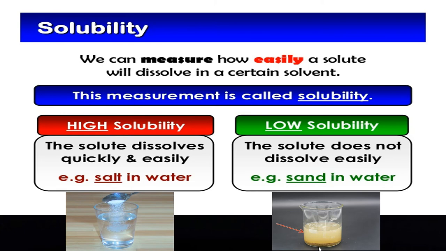I think I heard you say the sand, and you're absolutely correct. How do you know the sand has more density? Correct. The sand is at the bottom. So you see where the sand and the water, we know it's a mixture because we can pour the water off and we have the sand at the bottom, but it's low solubility, meaning it does not dissolve very easily. So that would be an example of low solubility.